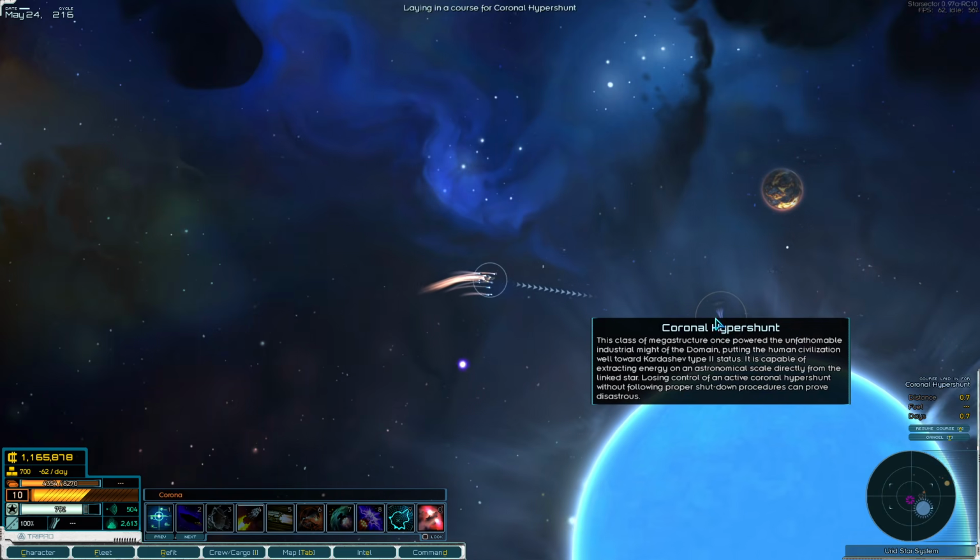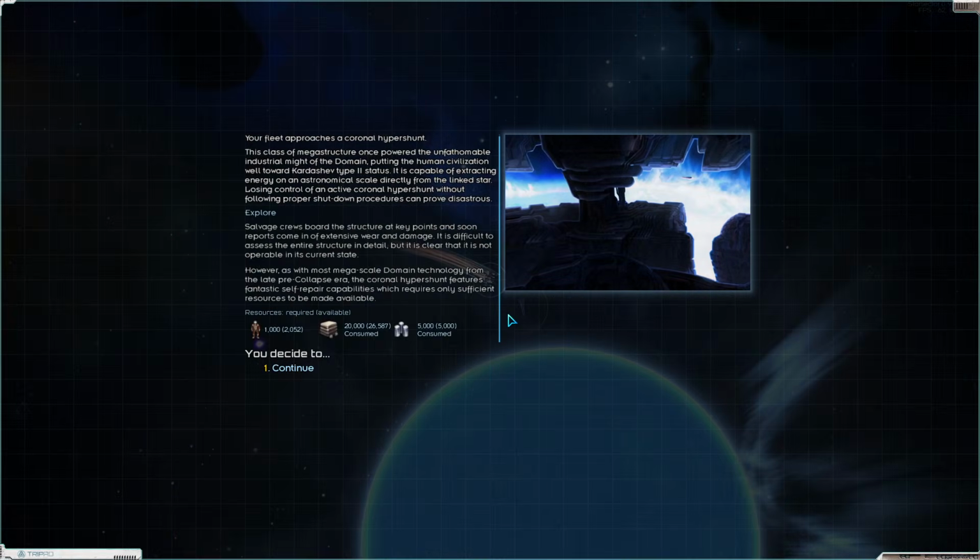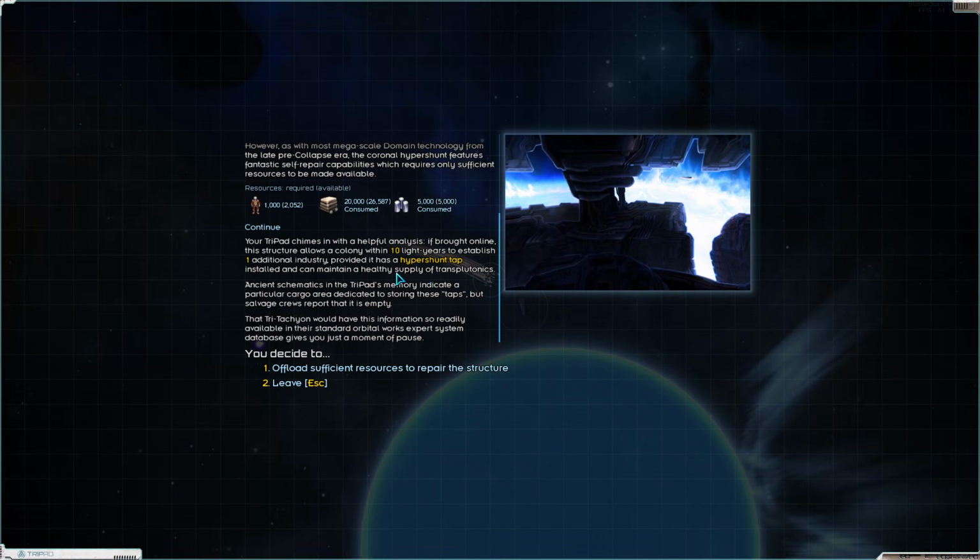Alright, burn. Let's go as fast as we can, because we're burning so many supplies. And look at that. It is 20,000, and so I've got a lot extra, but that's fine. It allows a calling within 10 light years, so it still says 10, but I did change it to 15, so hopefully that works. Because the Hypershunt tap itself said 15. So hopefully this is just because that's what's written into the text, and it's not actually drawing from the real number.